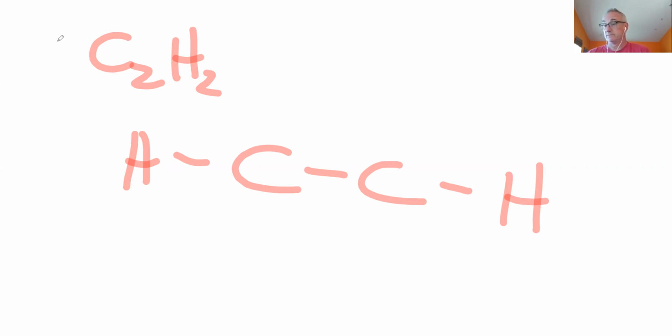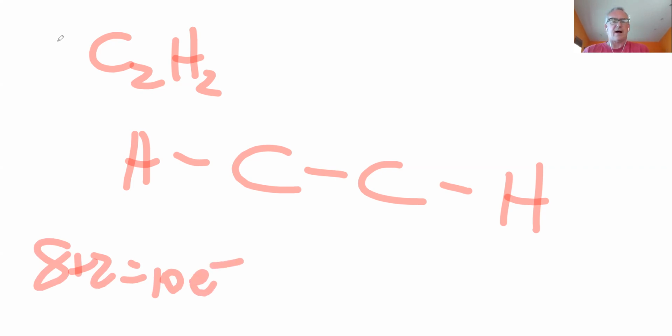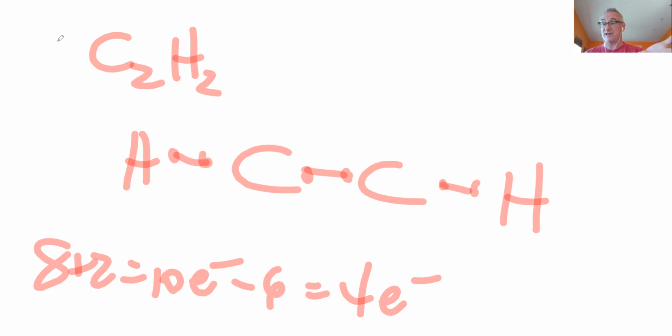So that's basically it. So how many valence electrons on carbon? Yep, 4. Carbon's got 4. So both carbons have 4, and we know both hydrogens have 1. So 8 plus 2, 10 electrons total in the whole thing. Now, how many electrons do we have in bonds? We have 3 bonds for a total of 6. So 1, 2, 3, 4, 5, 6. So we have 4 electrons left over. We're not going to give them to hydrogen because hydrogen has 2 total. It's good. So we'll give a pair to this carbon and we'll give a pair to this carbon.